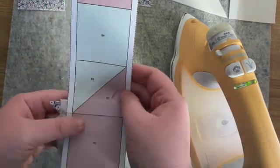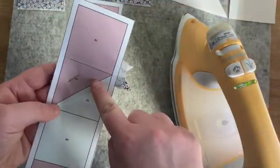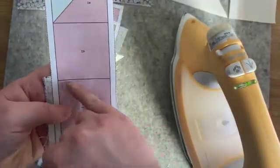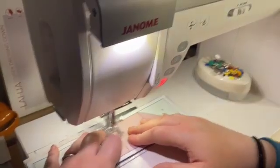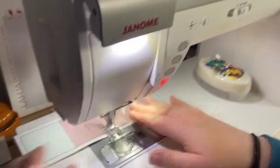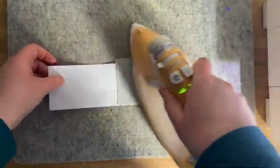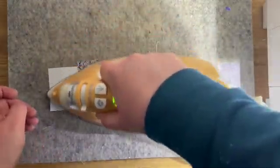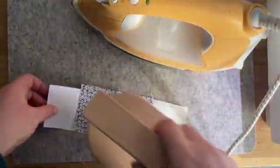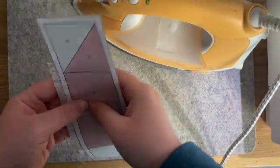Popping the pin through. Now on each one we're going to sew down the line, whether that be a triangle. It's a triangle on that one, on this one it's straight across there, and on this one it's straight across there as well. So again, exactly the same process. We're going to take the pin out, we're going to give it a little iron, take the heat out, and we'll set up for the next one, which on this one, number 4, is a dark triangle.